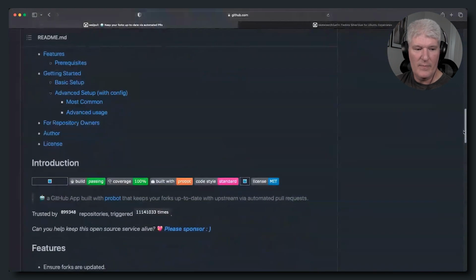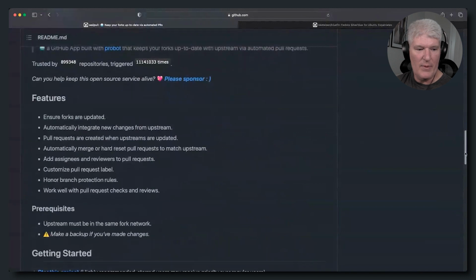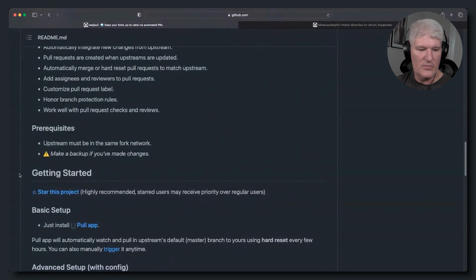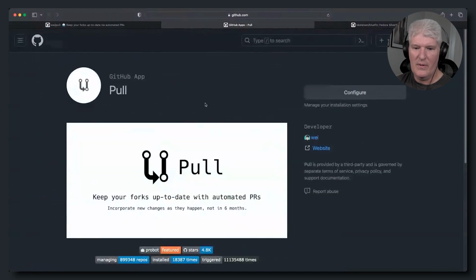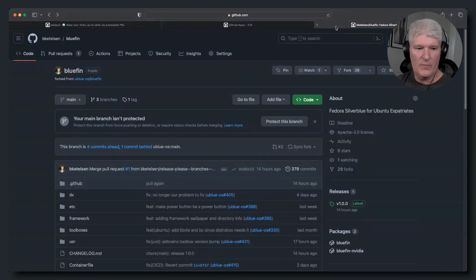So to set it up, you go to the GitHub app. Really, just right here. Go to the GitHub app. We open that in a new tab. It says, all right, great. If I hadn't already added it, there'd be a button that says, add this to my GitHub user, my organization. So I did that, and I gave it permission to work on this one repository.